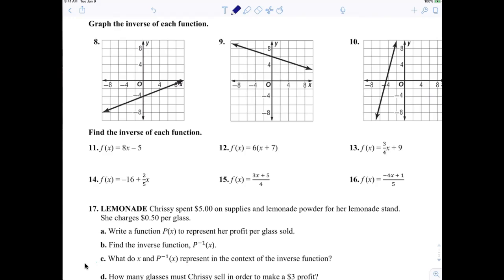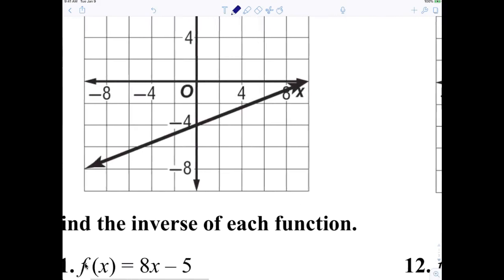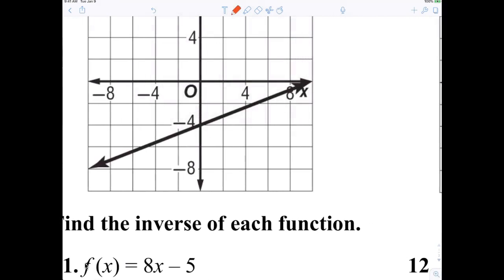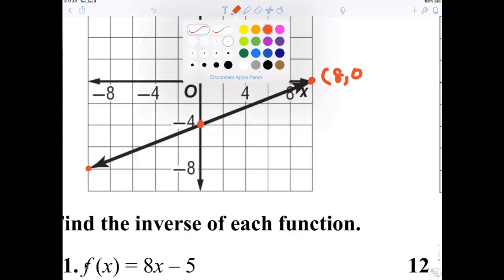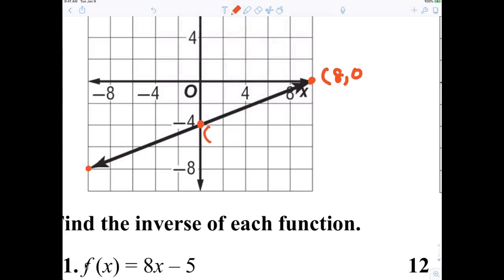All right. Now, again, this is what you're expected to do tomorrow, so let's take a look. Here's a point, and here's a point that's on the graph. Does everybody agree with that? And if we want, we can do 3 points just to make sure we have it correct. All right, now I want you to name those points. This point here is 8, 0. This point down here is 0, -4. And this is -8, -4. Everybody okay with that so far?